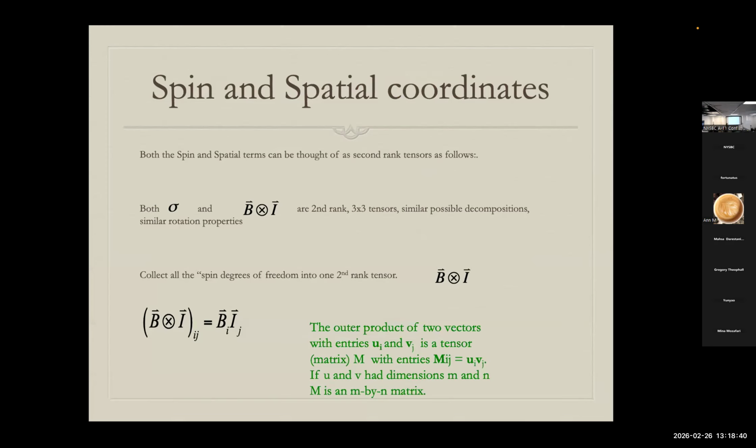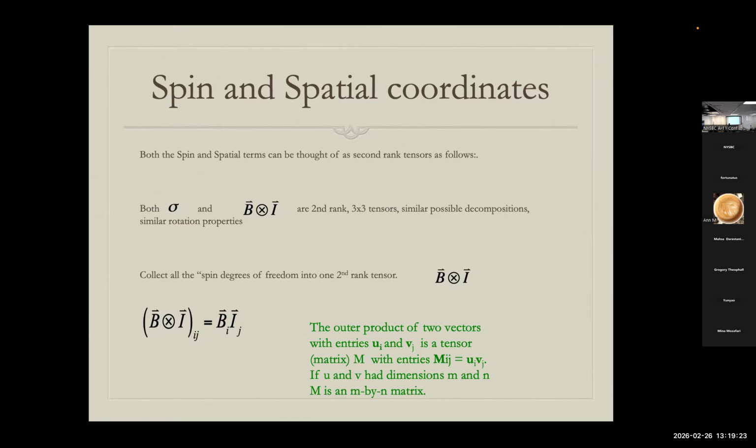So both the spin and the spatial terms can be thought of as a second rank tensor. And the way I'm doing it is I'm taking sigma, I'll leave it the way it is, it already was. But I'm going to take B and I, and I'm going to do the same thing I showed you over here on the chalkboard. Outer product, B and I, you start out with 2 1 by 3s or 3 by 1s, and you combine them and you get a single 3 by 3, a larger object with 2 indices, because you have 2 like degrees of freedom or indices, this one and this one. So in the second rank, you have 2 indices.